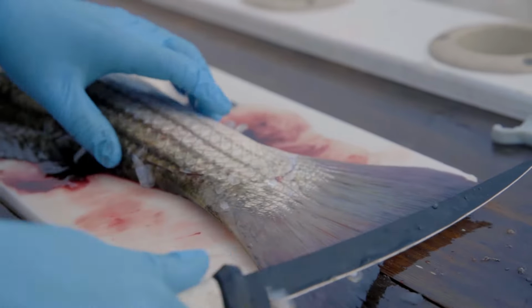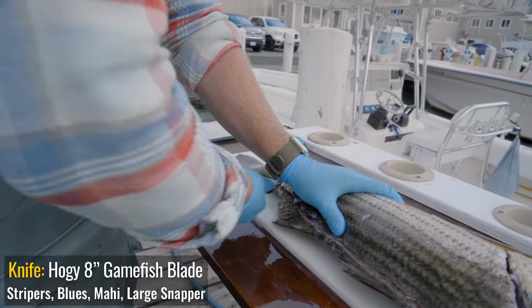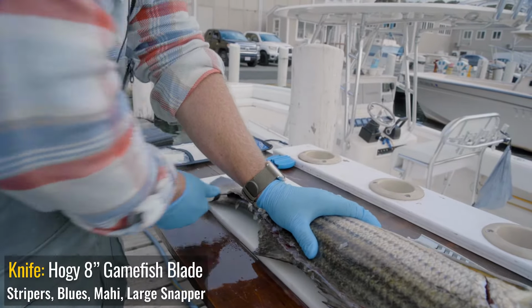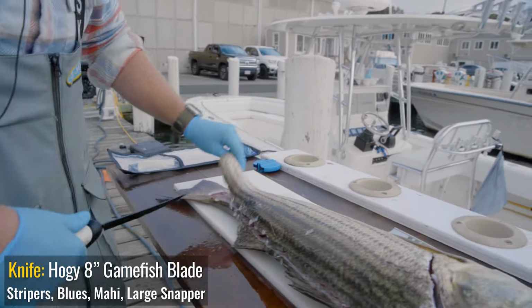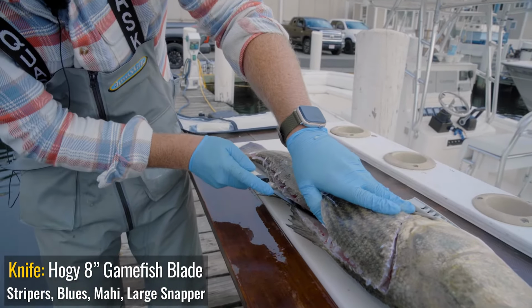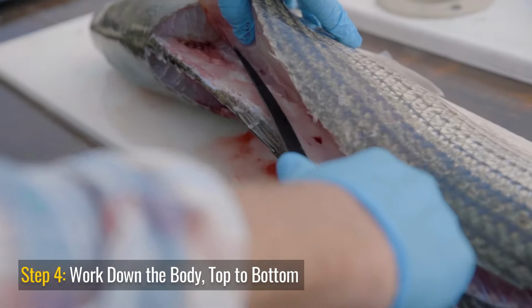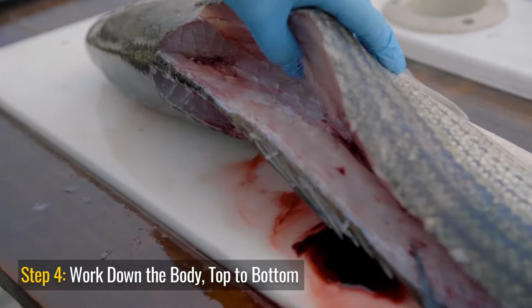I'm going to change the angle so I'm facing slightly down, and I'm just going to work my way and finish the fillet. So this bottom part is done. Now I'm just going to slowly work down the back of this fish.